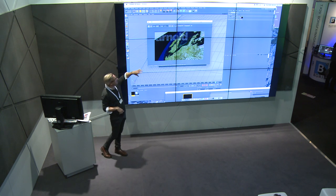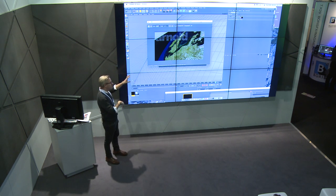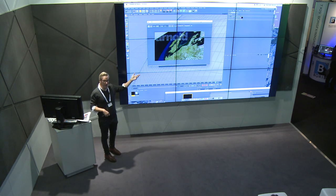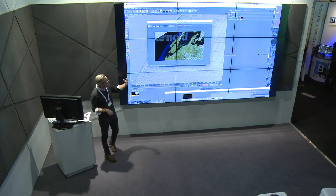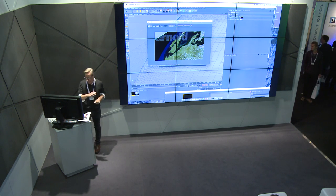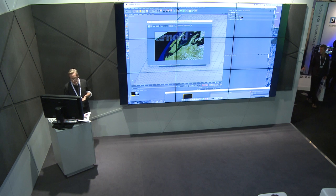You can see it's doing a kind of constantly improving render here. What it's doing is it's starting with no anti-aliasing, and as you're sitting doing nothing, it's constantly improving that. As soon as I change something, it's going to go back to that grainy image, but it's very quickly going to start to improve it. So that's my color of my Earth.